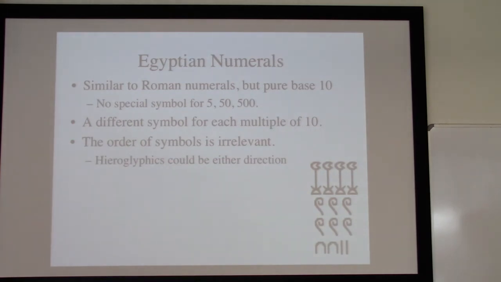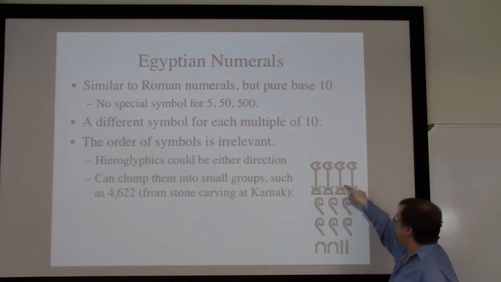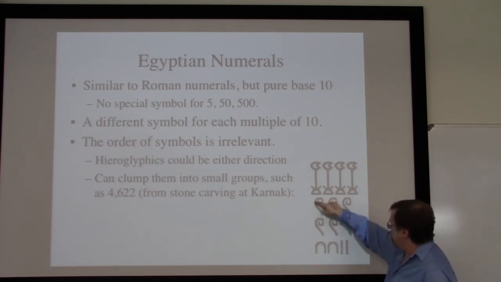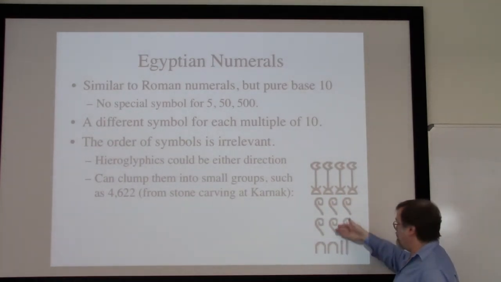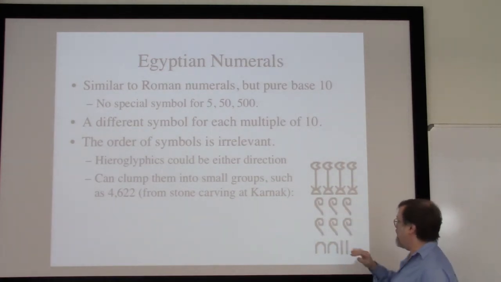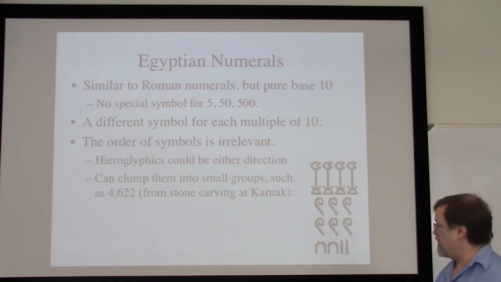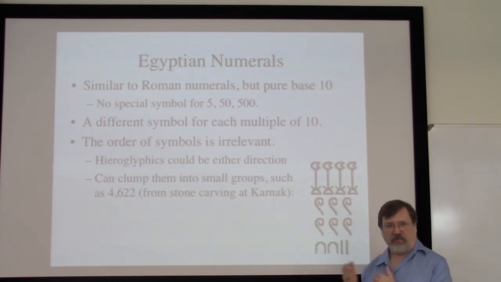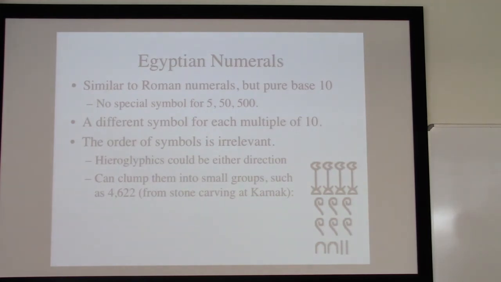The symbols will be slightly different depending on reading direction. For example, the number 4622: here's our 4000 written in a straight line, as the Romans would have done. With six though, instead of putting them in a line of six — which we know from psychology experiments is hard to see — I put them in two groups of three. That way it's very easy to see that's a 600. If we put six in a row, since unlike Roman numerals we can't collapse five into one symbol, someone might accidentally read it as a five or a seven.